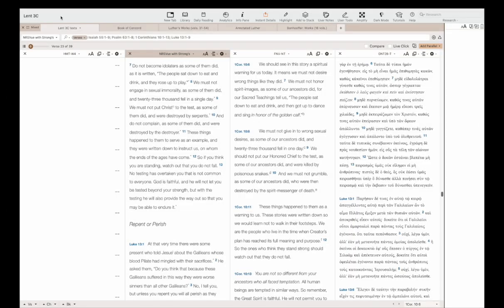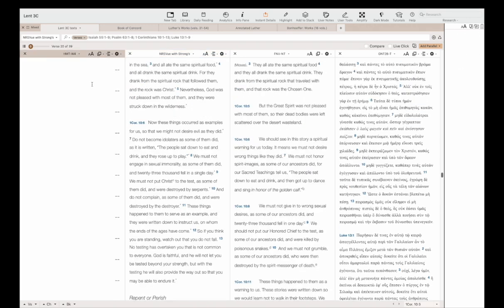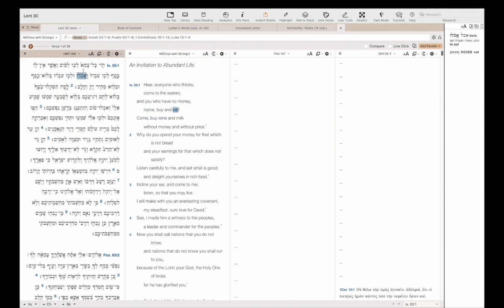So what you're seeing here is my Lent 3C workspace, which has the readings assigned in the Revised Common Lectionary for the third Sunday in Lent. And what you see here is, of course, the Hebrew text, which is available in the Lutheran Studies Advanced package.